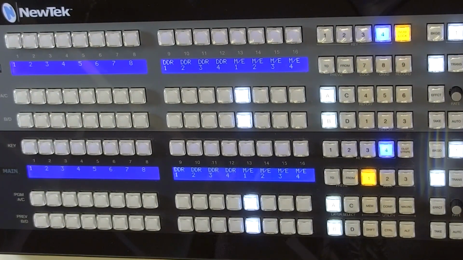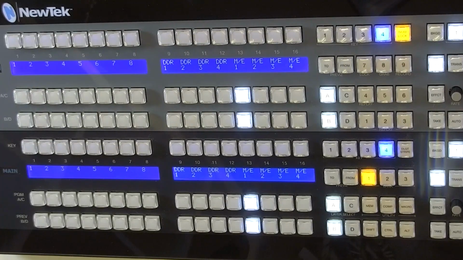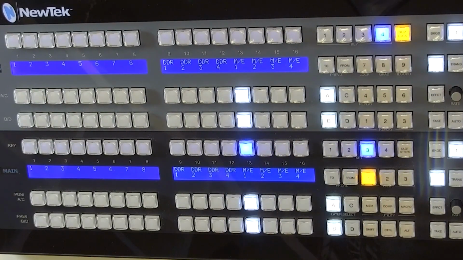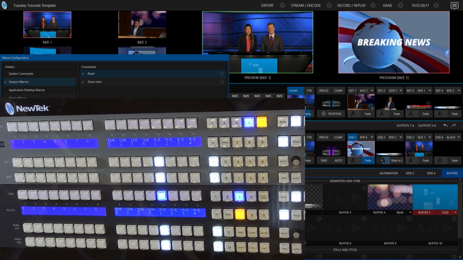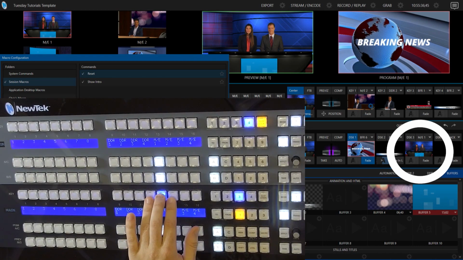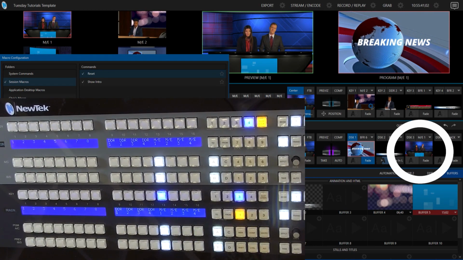And this particular process is going to turn your downstream keyer delegate into a one-touch macros system. So let me show you how to do that. Basically, let me show you first on the downstream keyer side of things. I'll go to downstream keyer number 3. And you'll see on the interface, right now I have mix effect number 1 as my downstream keyer source for DSK3. But if I press these blue buttons up here at the top, you'll see that it switches my sources for that particular downstream keyer.